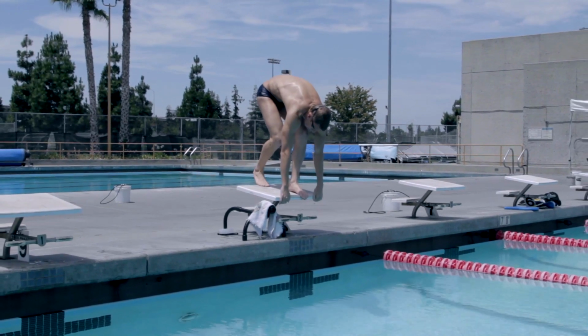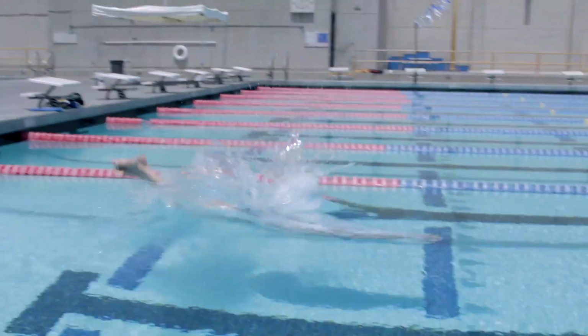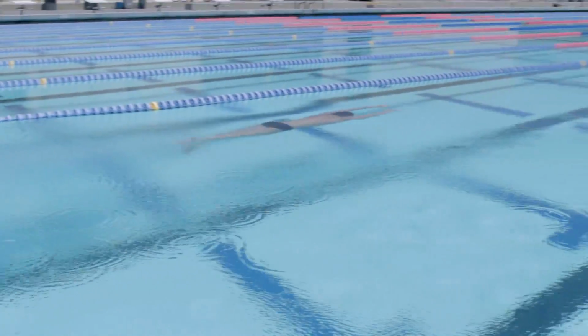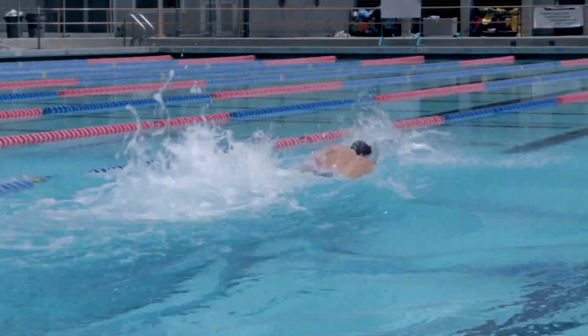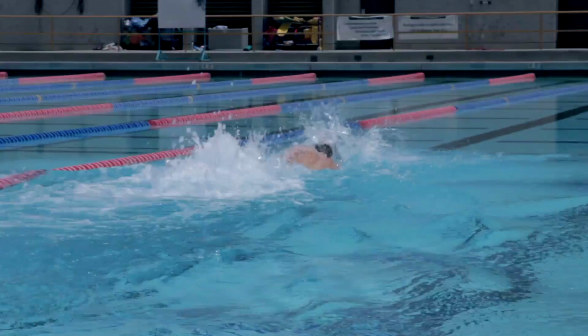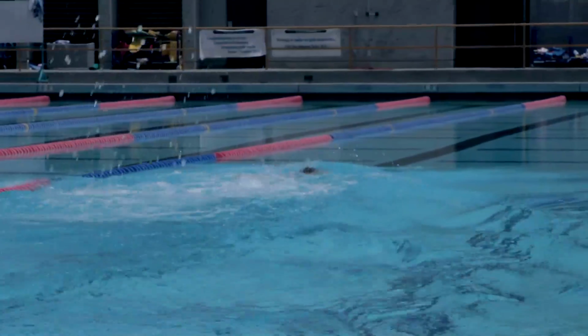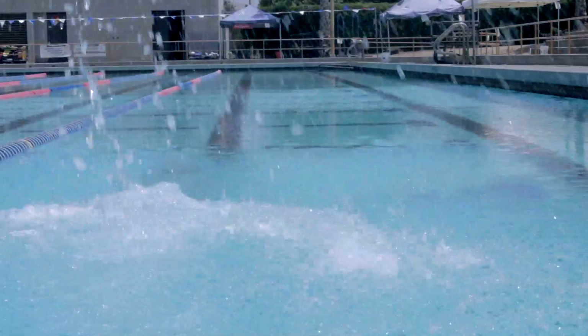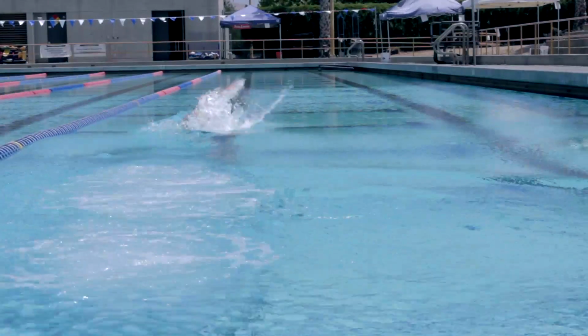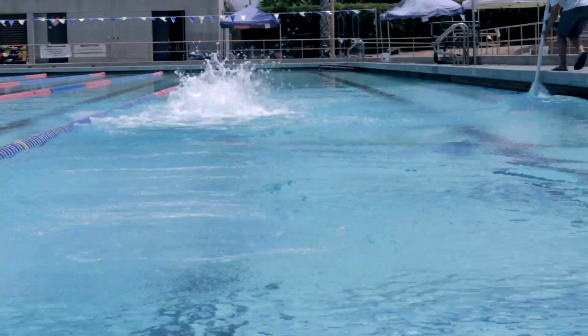Sprint freestyle is about explosiveness. We want to have an explosive start, springing with the legs, pulling with the hands, driving our body to a tight streamline. We're going to have a split second where we don't kick, and then we go into intense dolphin kicks to flutter kicks. The flutter kicks are going to be at a very fast pace, snapping down, grabbing the water on the way up, just going as hard as the swimmer possibly can.